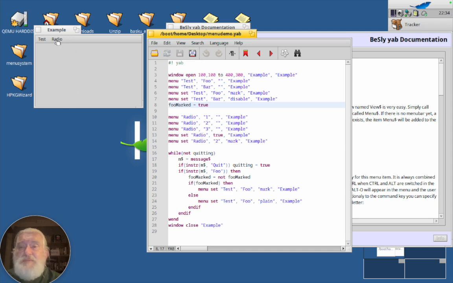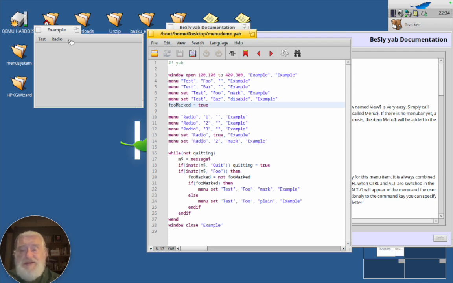The other thing to remember is this little line here is created automatically, and it's always going to be black on gray. And you need to leave about 25 pixels for your menu. It's always going to be on top.